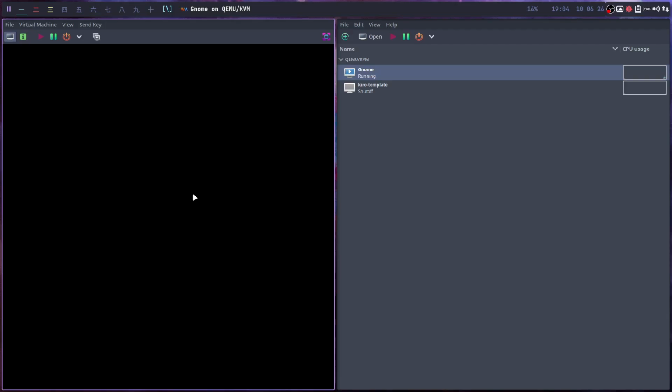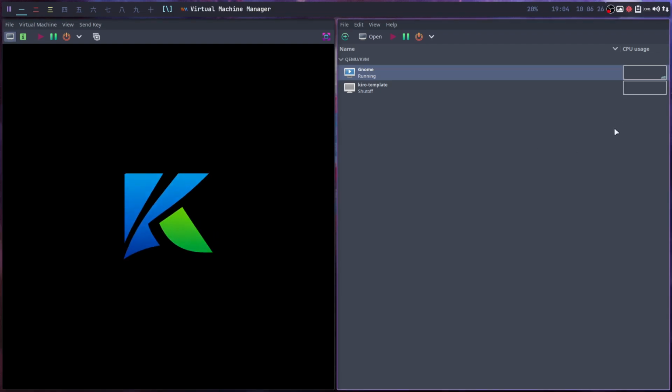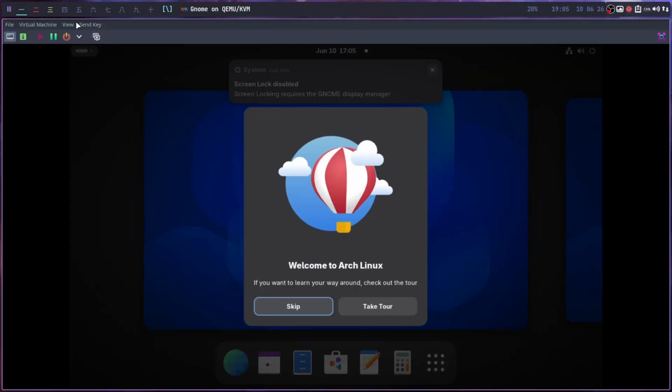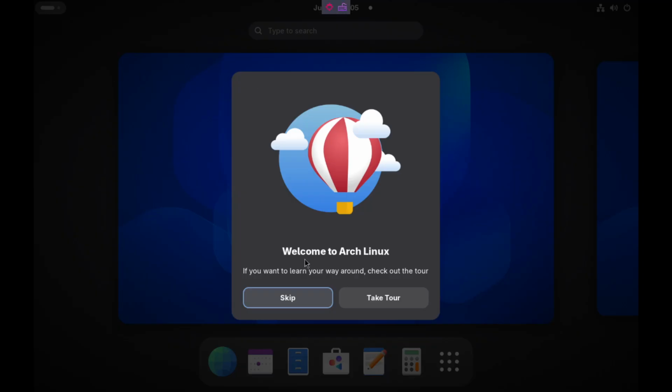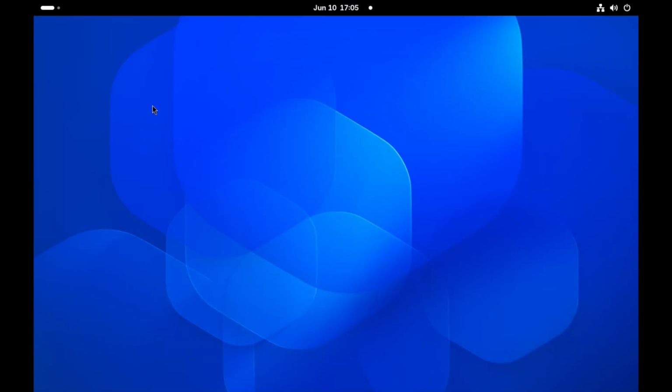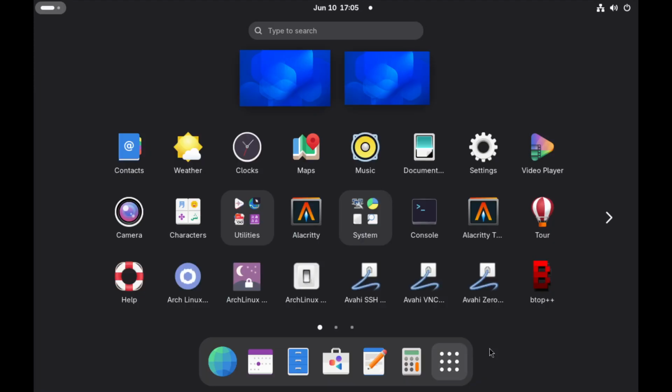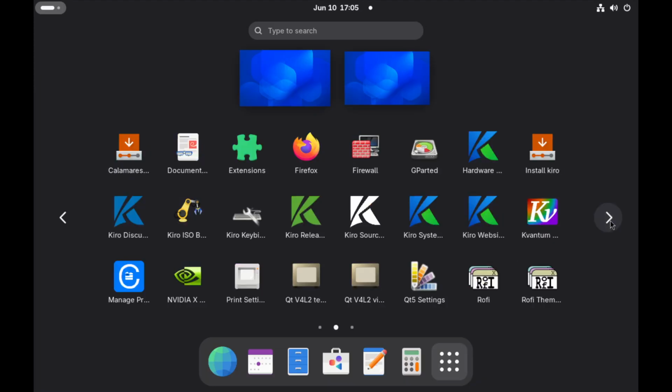So enter. Ctrl F is not working for us, but this one is certainly ready to move over there. This is already good, but if I want to go for full screen, I click here and there's a button here to get out of it again. So getting my bearings around this particular tool. Of course, GNOME, you know GNOME, right? So a super is basically the defaults, but not really. There are some things in here about Kiro. The Kiro ISO Builder is here.